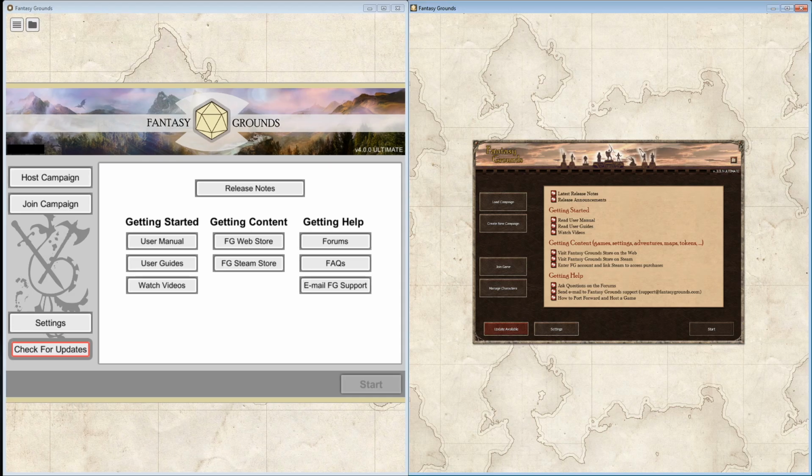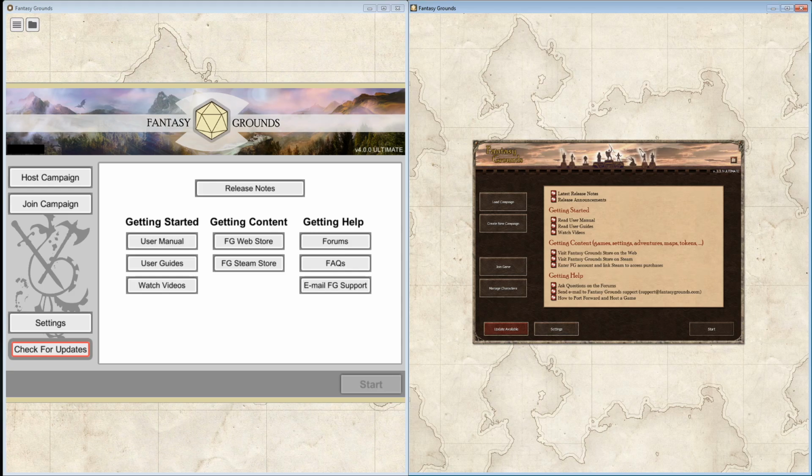The purpose of this series is to help players who I DM get used to the new interface, and to help new players who may be joining my game learn the interface, as well as potentially showcase some of the changes that have happened between the Classic and Unity versions of Fantasy Grounds, and I'll get into a bit more detail about what's going on there in a bit.